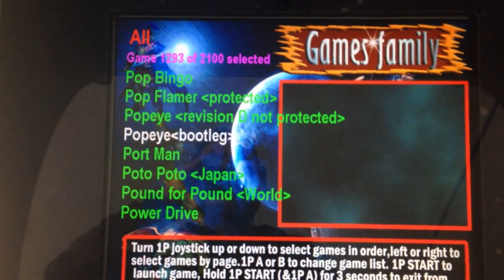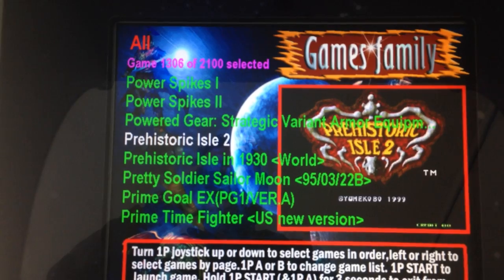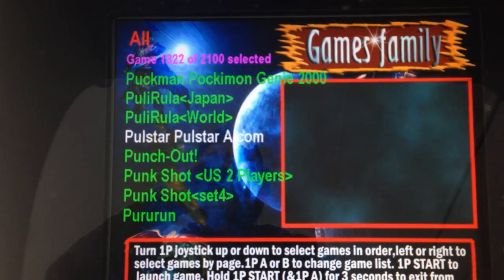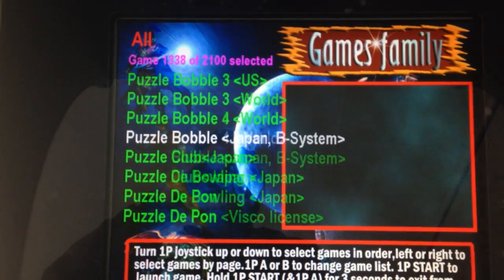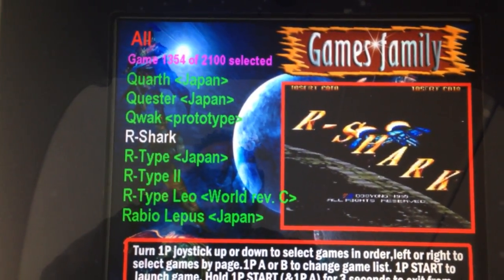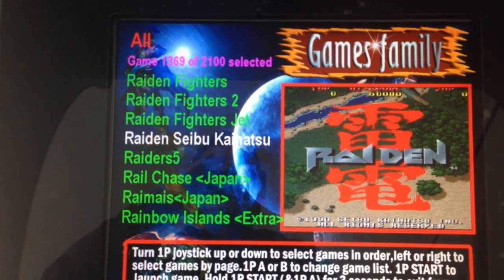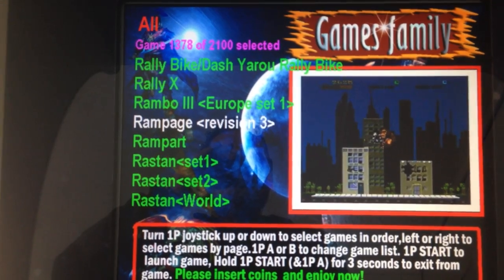Like I said, this is arcade history. Prehistoric Isle. Both versions. Pro Gear. All the versions of Puzzle Bobble. R-Type Series, R-Type 2, R-Type Leo. Raiden. Just legendary, legendary. Rally X, that is such an addictive game. Very cool. Rambo.